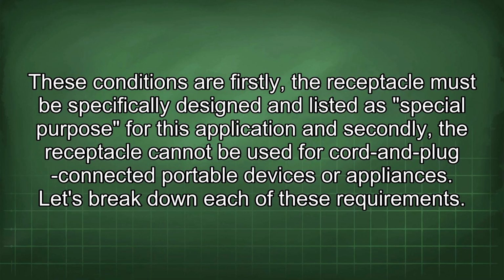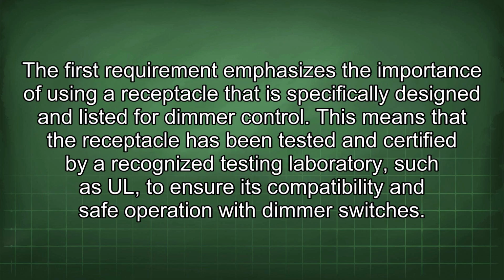Let's break down each of these requirements. The first requirement emphasizes the importance of using a receptacle that is specifically designed and listed for dimmer control. This means that the receptacle has been tested and certified by a recognized testing laboratory such as UL to ensure its compatibility and safe operation with dimmer switches.